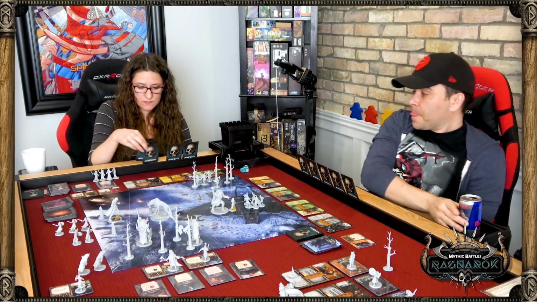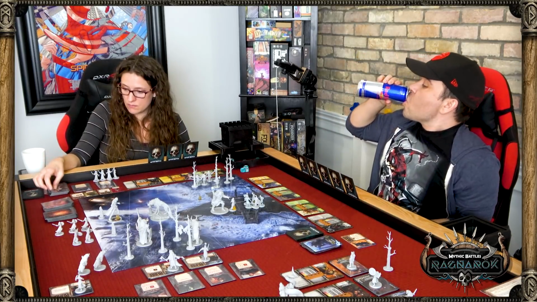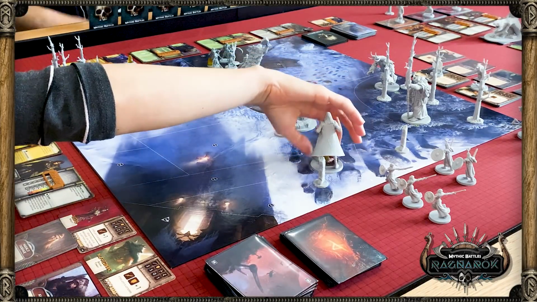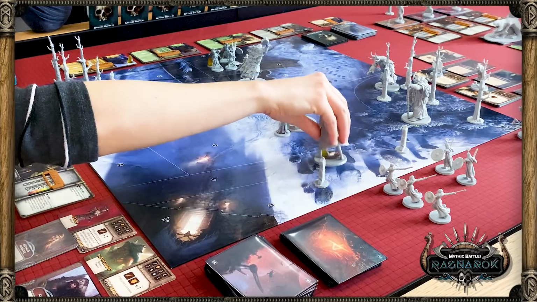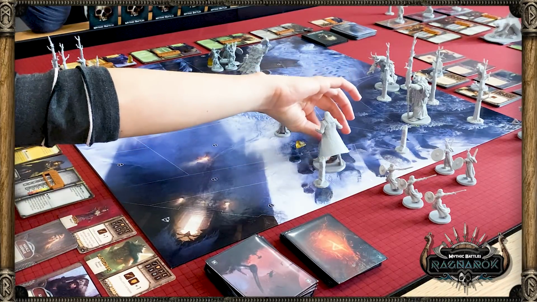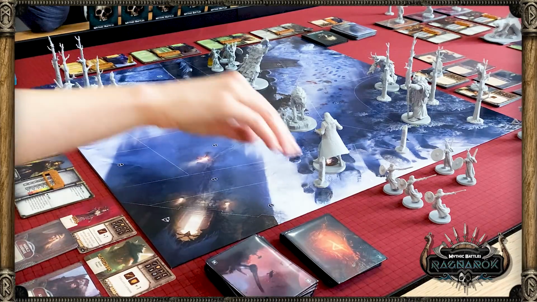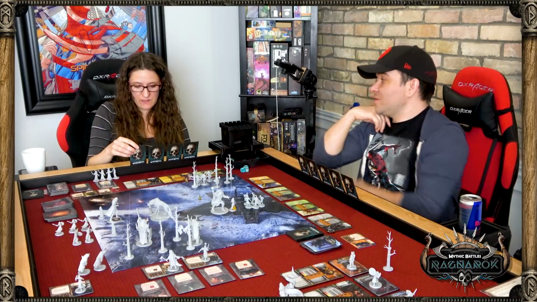I'm going to use Loki to absorb this. Okay, so that's a complex action. He's got wide legs. It's hard to get things out of there. All right. And now I get a rune. A rune. Okay, so 1 for 1. 1 for 1. Tight game.